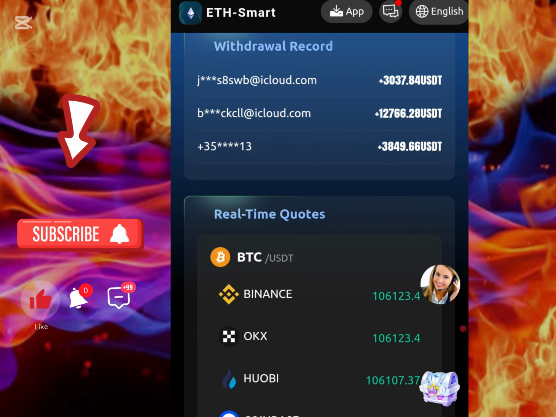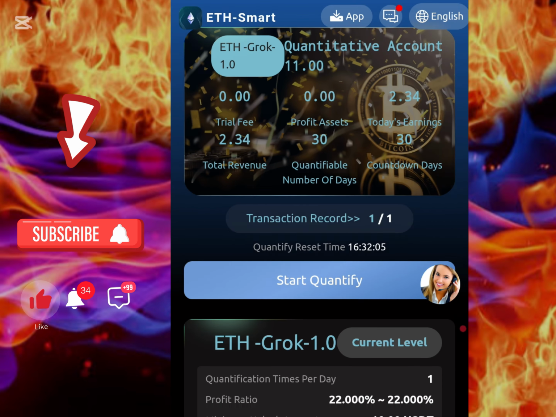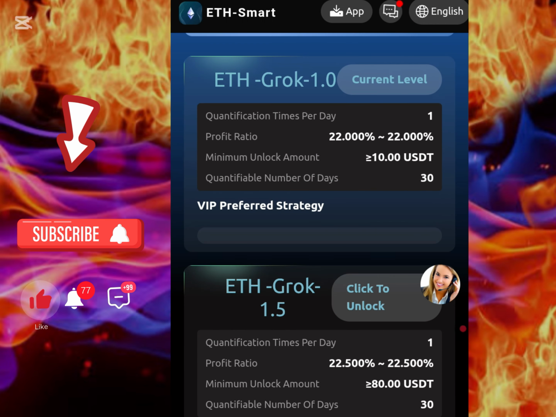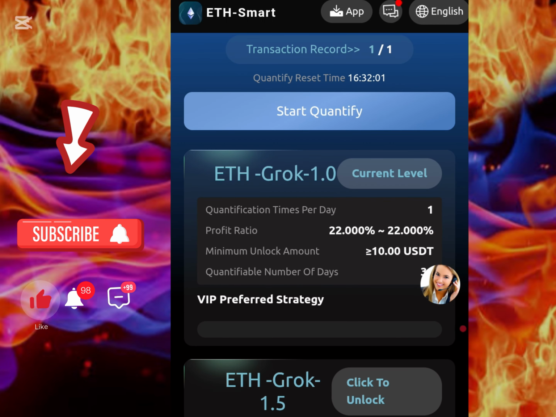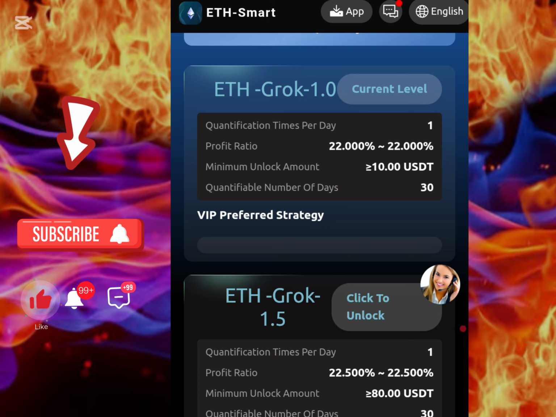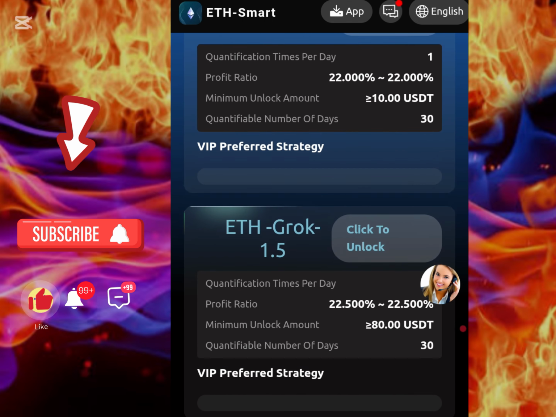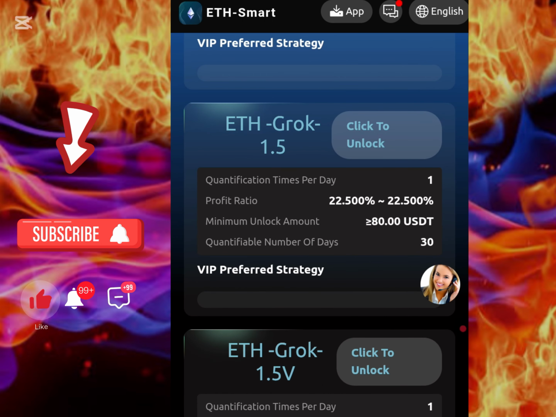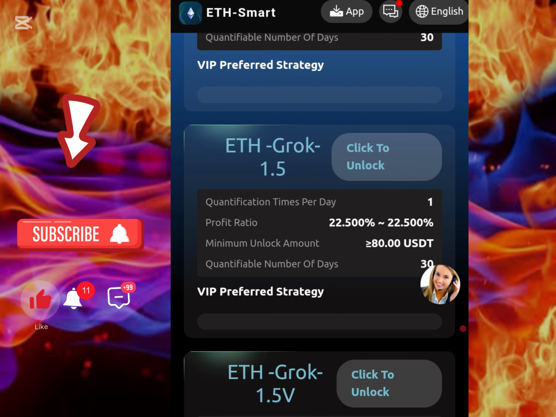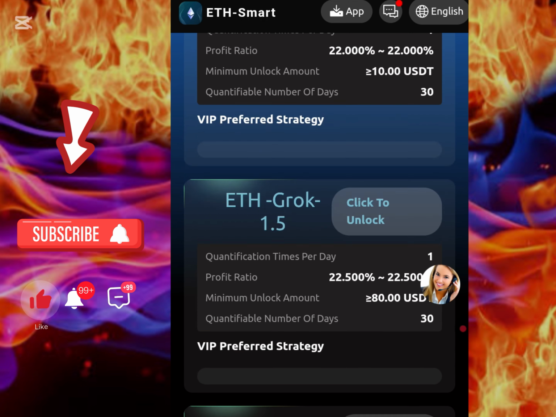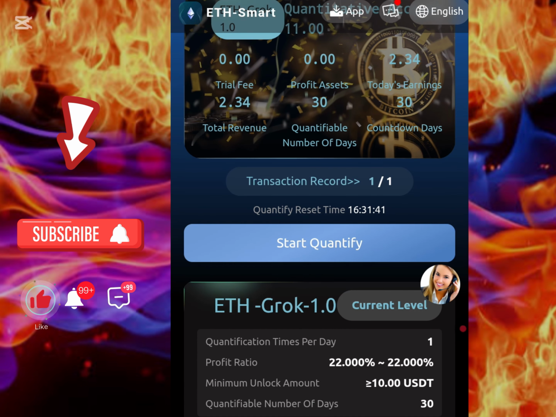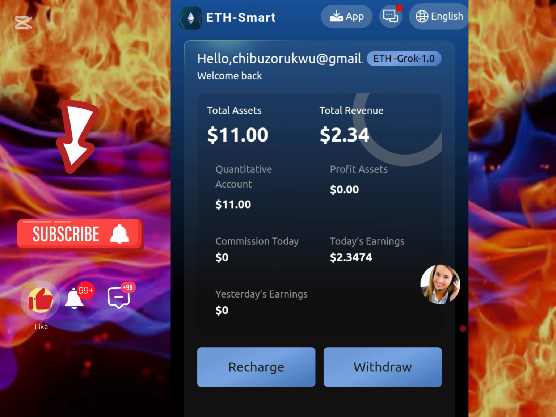Now if you want to have a faster earning, you go for VIP2, because at the end of this video I might also increase my pledging amount. If I go for VIP2, which is around 80 USDT thereabouts, I'm going to be earning 22.5% of that, which should amount to around 6 to 7 or 8 USDT, you understand? So in the next 7 days I'm going to be having a good ROI of what I've invested.